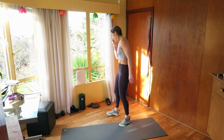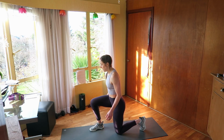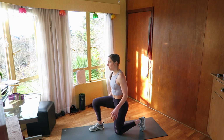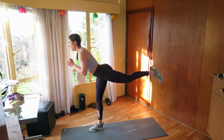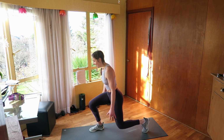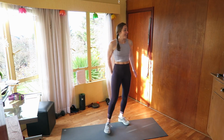So if you want for this, you can use dumbbells. I'm not going to. So we've got 2 exercises in the Tabata. It's going to be a kneeling lunge, supersetted with plyo lunges. So for 20 seconds, we're going to be, oh yeah, there's a glute raise. So lunge, kneel. You're basically standing up from a kneeling position with a glute raise. If you're holding dumbbells, you would hold them down like this. Okay, and then for the other 20 seconds, it'll be plyo lunges, like that. Okay, it's gonna be a nice burn.